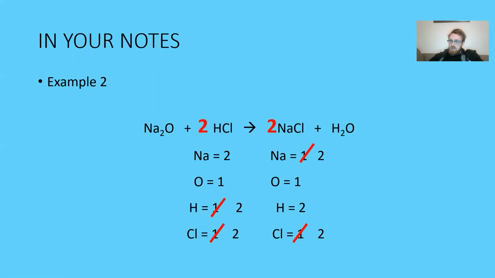That is a fully balanced equation because we have 2 sodiums here, 2 sodiums here, because that 2 applies to the full molecule. 1 oxygen here, 1 oxygen here. 2 hydrogens here, 2 hydrogens here, 2 chlorines, 2 chlorines. Perfect. Okay. Can you pause the video again and write this down? And then that is us done for the notes taking.